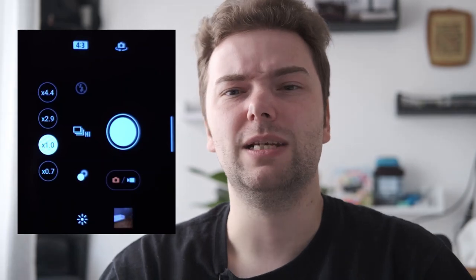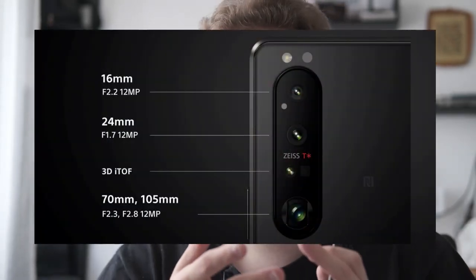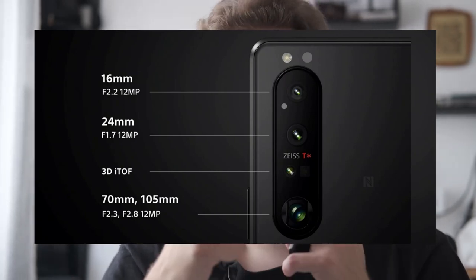Basically you get three sensors — not counting the 3D time-of-flight. The main sensor is slightly upgraded, and the ultra-wide angle and the telephoto are now Sony Exmor RS sensors — stacked CMOS sensors — which means less noise and faster readout speeds. This allows not only the main lens to have 20 frames-per-second burst shooting, but the other lenses also have better burst and autofocus. They also have the new dual-pixel phase detection autofocus, and better low-light capabilities across all lenses.